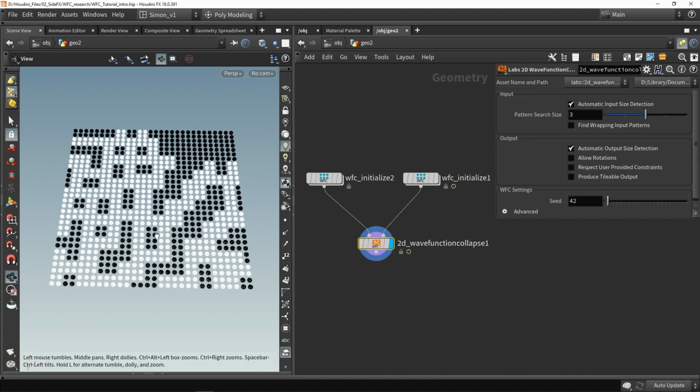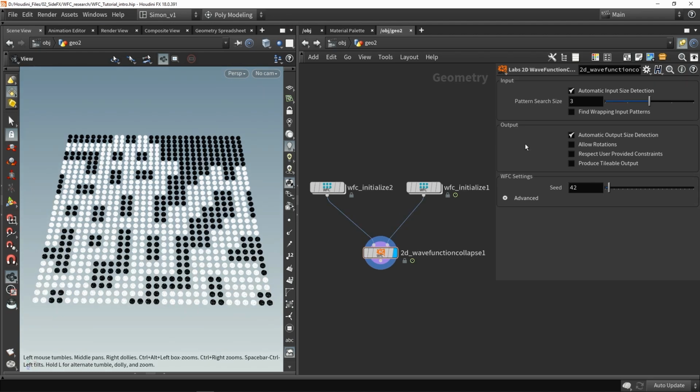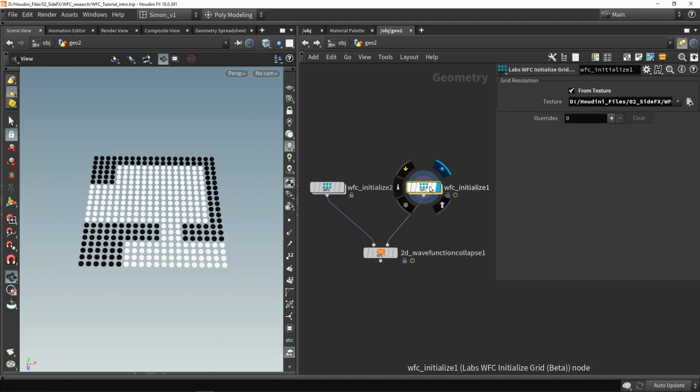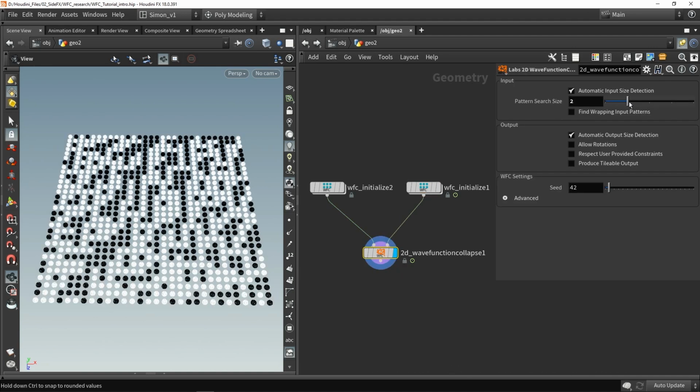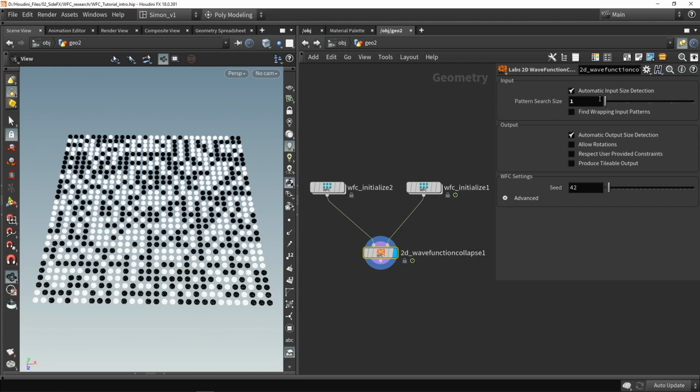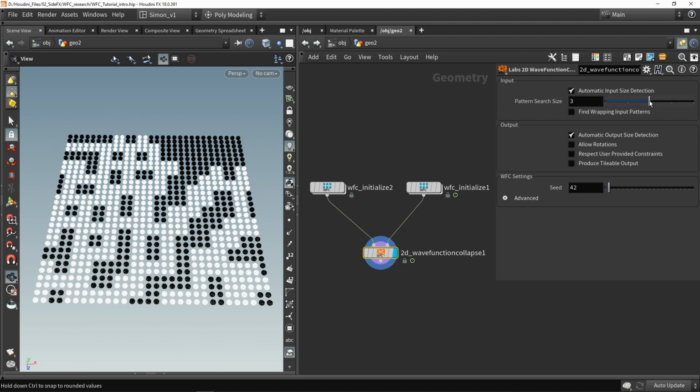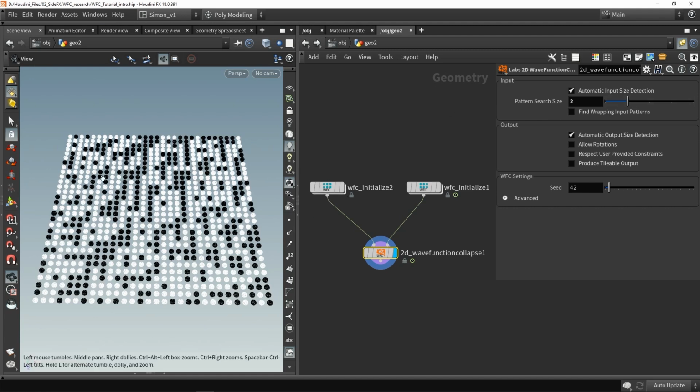By default, it will already create this over here, as you can see. Now in here we have our settings, and our main search radius, which in this case is 3. That means that if I go to my original grid, it will look in a radius of 3 by 3. If you lower this, it would be 2 by 2 or 1. As you can see, with 2 by 2 it's getting a bit random, and with just 1 it's getting very random. Most of the time 3 is a very good value to still get some structure. If you want some randomness, 2 can be useful.